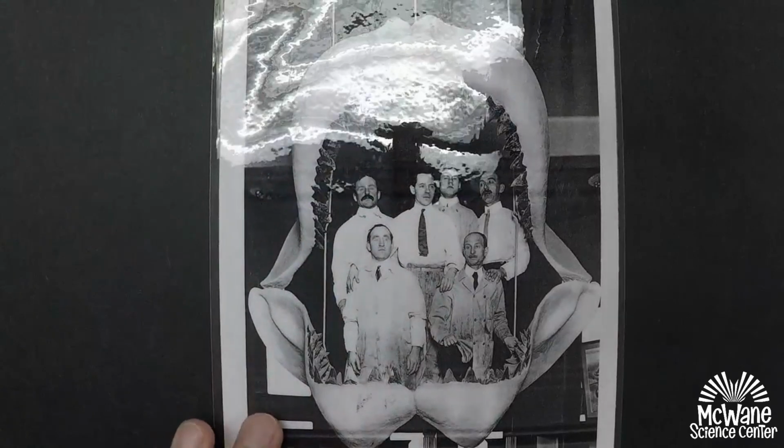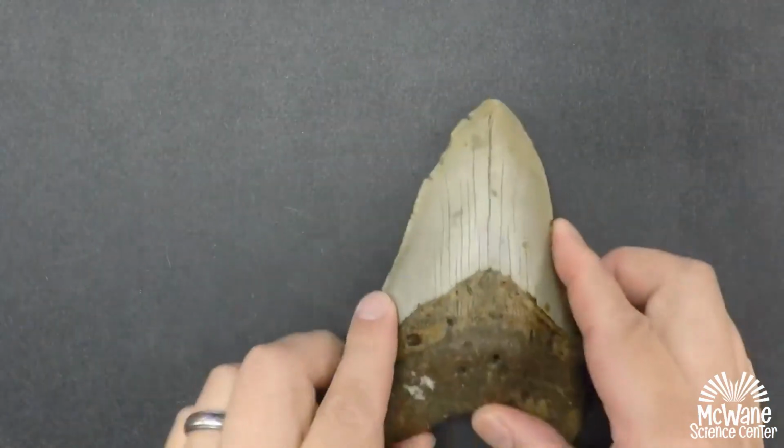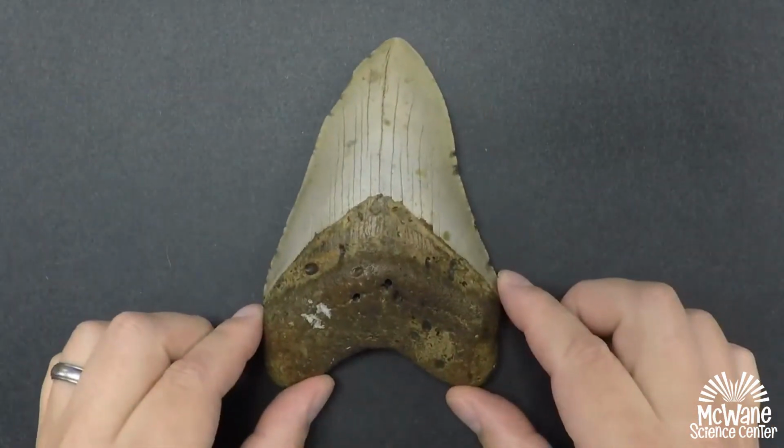Megalodon was so big, the Smithsonian put together an exhibit a number of years ago where they scaled up a great white jaw to the size of Megalodon teeth that were found in various places around the world, and they could fit 6 guys within the jaws. So absolutely huge. If you look at a single tooth of Megalodon, they are huge.